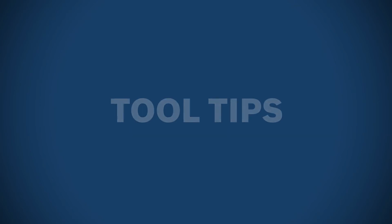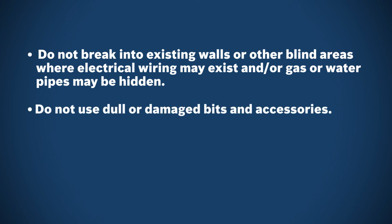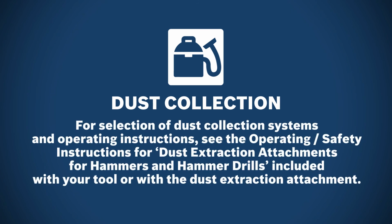Tool tips. Do not break into existing walls or other blind areas where electrical wiring may exist and/or gas or water pipes may be hidden. Do not use dull or damaged bits and accessories. Avoid no-load running of the tool. No load or empty blows is the most damaging factor to any impact hammer. Always be sure to use dust collection. For selection of dust collection systems and operating instructions, see the operating safety instructions for dust extraction attachments for hammers and hammer drills included with your tool or with dust extraction attachment.